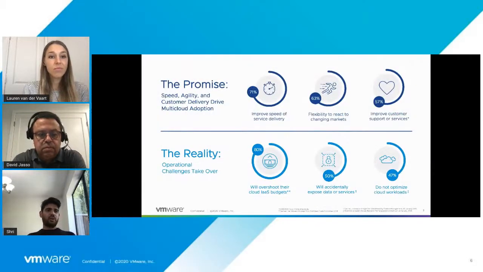We all know the promise and the reality. I'm not going to go into this in depth. We spoke about this. Everyone wants to quickly spin up their applications. Everyone wants to be flexible, wants to leverage more as-a-service offerings, and that's where the attraction of leveraging IaaS infrastructure, someone like AWS or Azure or Google, comes in.